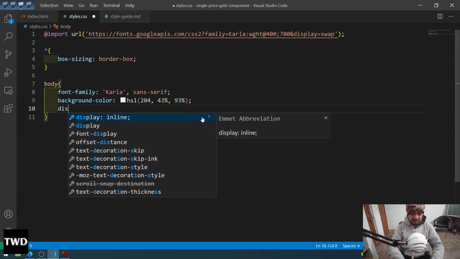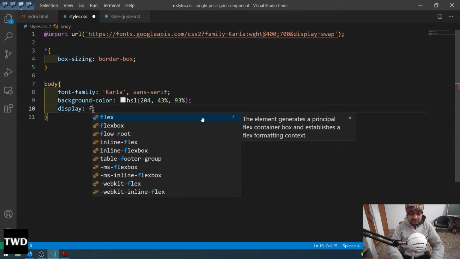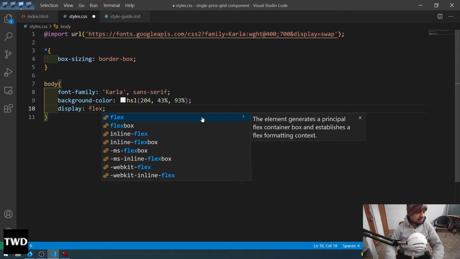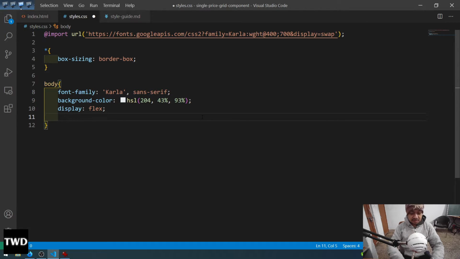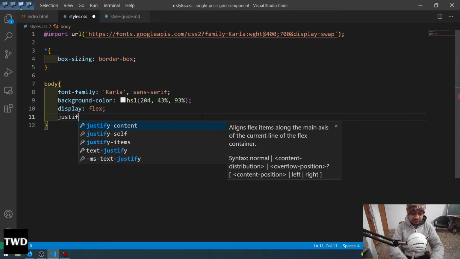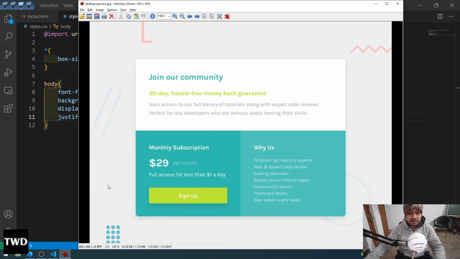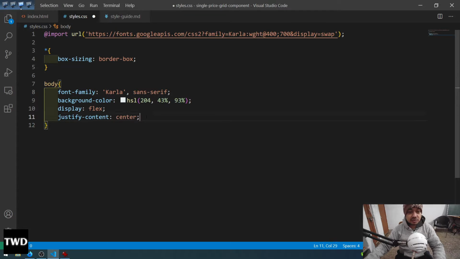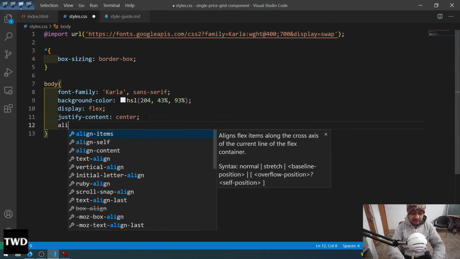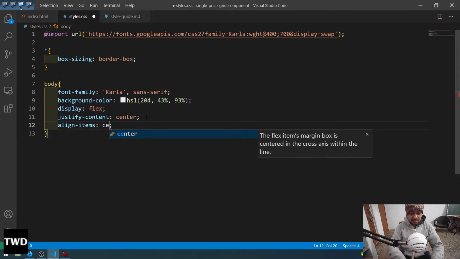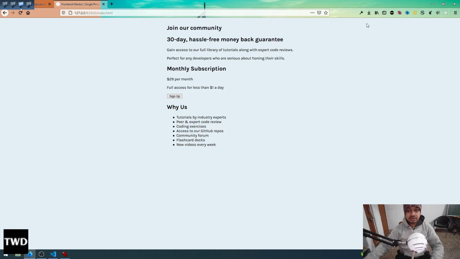Okay, and then I want everything to display as flex, justify content center. So I'm bringing everything to the center, because if I see here, everything is in the center. Justify content center, align items center. So these two I have done. So see the magic now, everything is in the center.